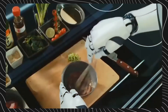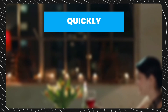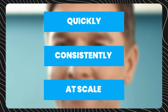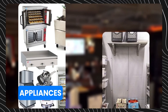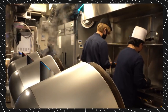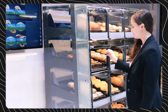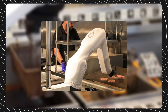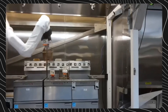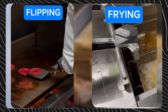Restaurant kitchens are chaotic environments with intense pressure to deliver food quickly, consistently, and at scale during peak dining periods. IoT sensors facilitate data-driven oversight of appliances and inventory levels, while smart assistant technology helps kitchen staff work faster and more accurately when every second counts. Automated cooking instructions guide less experienced chefs through recipe steps without any need for human oversight. Robots like Miso's Flippy can replicate mundane kitchen preparation tasks like frying and flipping burgers to boost capacity during rush hour without additional labor requirements.